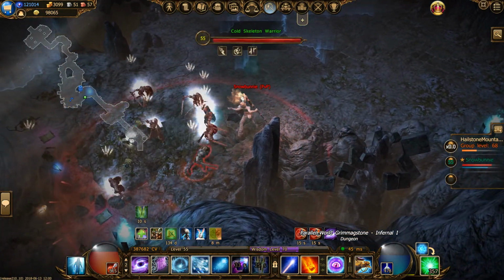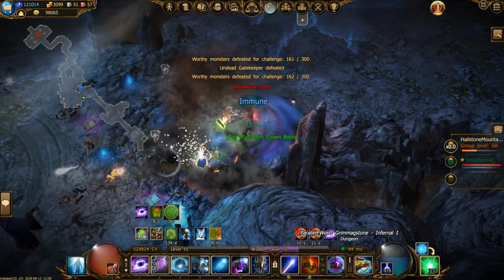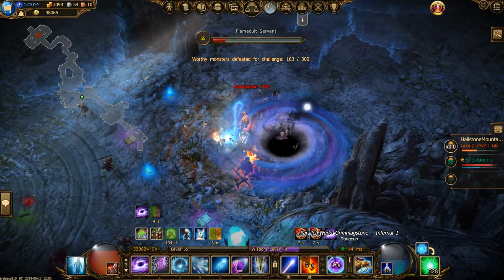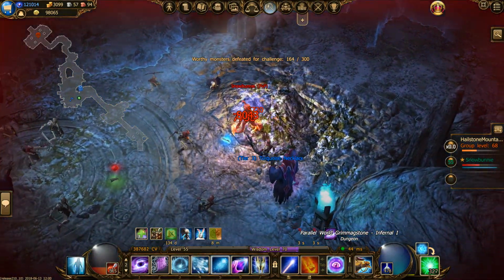So right here you see the Cold Skeleton Warrior. That was the whole point of all of these waves. You just needed to kill that one guy. You could actually ignore the rest of the monsters if you really wanted to, but then you don't quite get the points for the leaderboard.